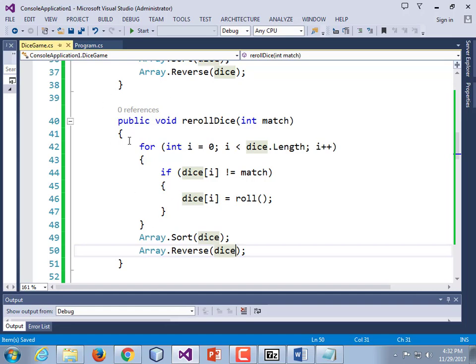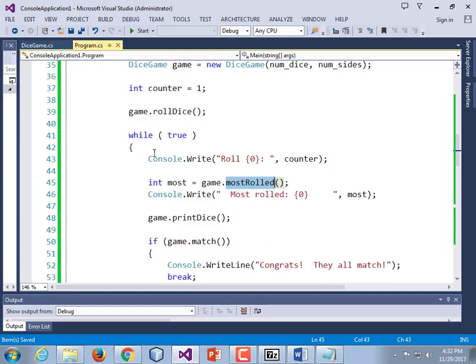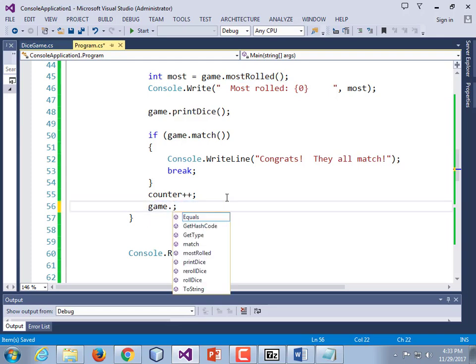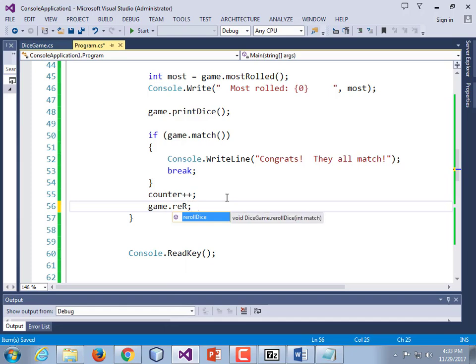We need to go back to main, and our call to the roll method down at the bottom of our loop needs to be changed to reroll. So go to the bottom of our loop, and where it says roll dice after the counter plus plus, we're going to make that game.rerollDice. Parentheses.